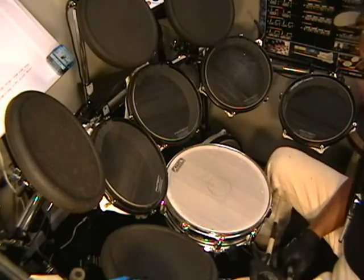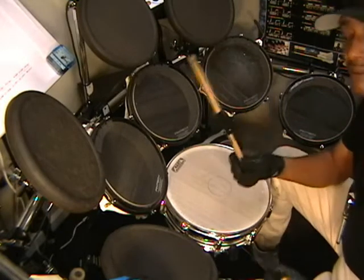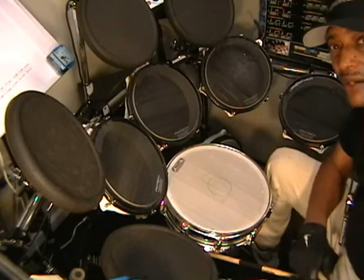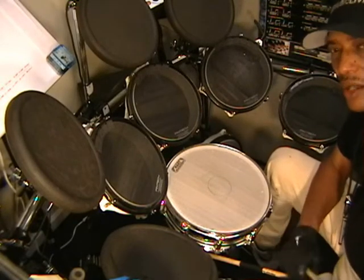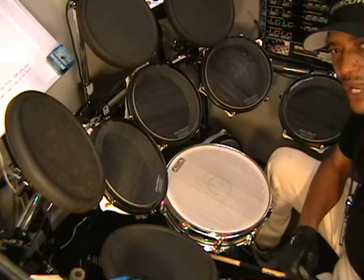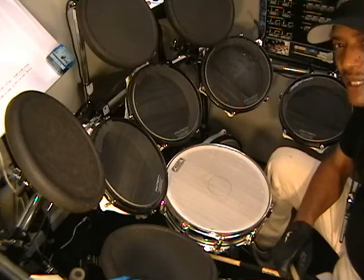Alright, so we're back into the beat again, right after that. Now pretty much, that's the main beat throughout that entire song. So go back and look at what I've done, play along, get the record out, play along with the record, and you can work out this beat. That's the main beat to Beat It.